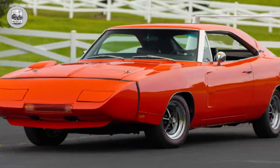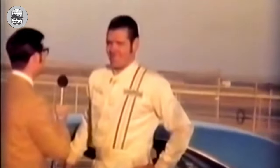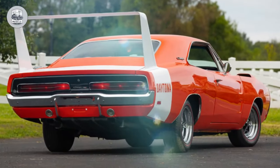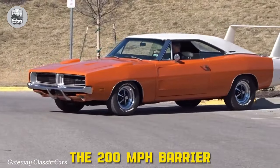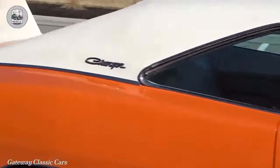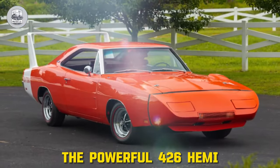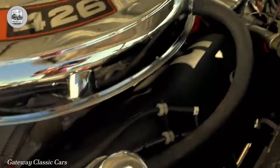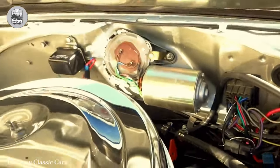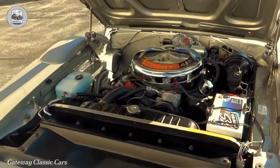Number 1: the 1969 Dodge Charger Daytona. The 1968 Dodge Charger 500, initially hyped for NASCAR dominance, faltered due to design flaws causing lift and drag, rendering it slow and unsafe. Dodge's remedy birthed the 1969 Charger Daytona — an aerodynamic marvel shattering the 200 MPH barrier while hugging the track. However, to qualify for racing, Dodge had to sell a batch to the public, allegedly 503, though whispers suggest fewer. It's speculated that only around 70 equipped with the powerful 426 Hemi landed in private garages, rendering it an incredibly scarce Mopar gem. The 1969 Charger Daytona stands as the epitome of Hemi-powered Mopar muscle, a collector's dream fetching close to $2 million.